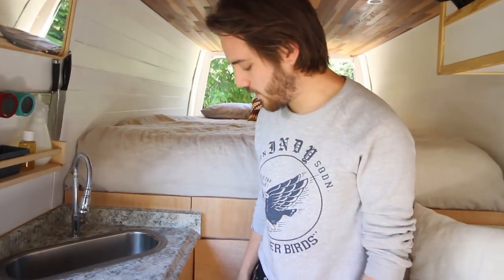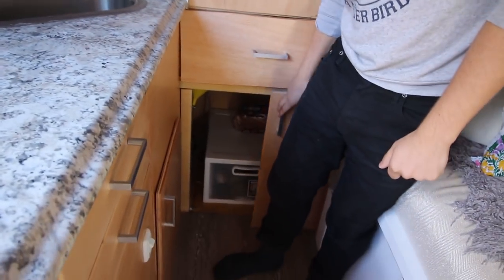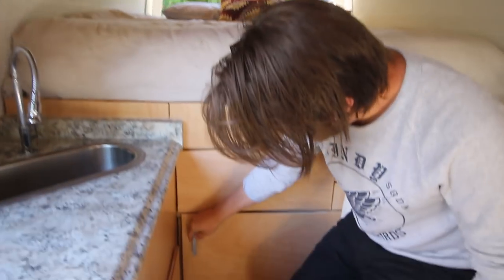Last thing here, guys, we've got this pantry. I love this door, by the way. We put 2 drawer sliders basically on it from the back, so it is so smooth. It slides right out. Back there is the gray water. We have a very special touch that comes in majorly clutch and will answer a lot of your questions about how we pee. And that is our pee funnel.